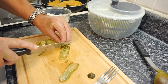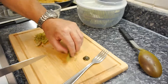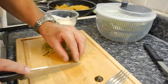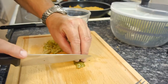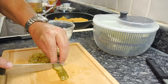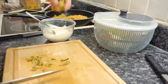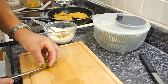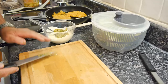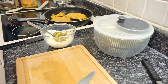And what else could you put in there? You could put in dried salad herbs. Not dried ones. I mean, freeze-dried ones, the soft ones, like ones that have got parsley in it and stuff. Chives, yeah. Spring onions, whatever. Right, so that goes in there like that. Now we're going to put in a few olives as well.